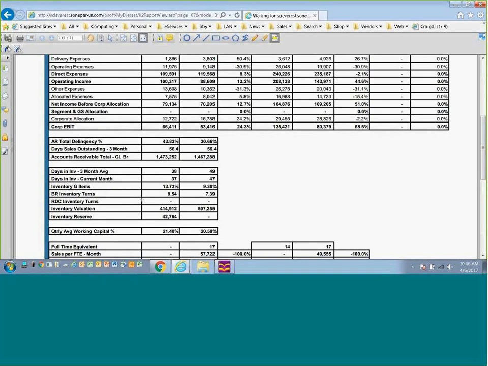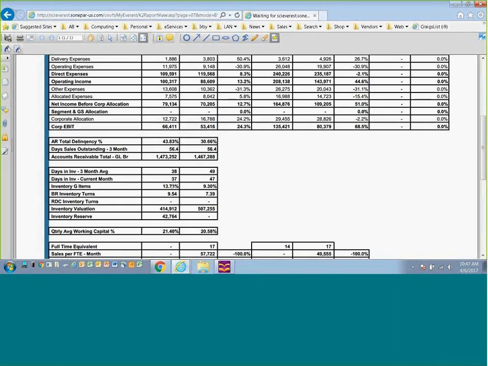Days of inventory used to be, if you were 60 to 80 days, you're doing pretty good. Since we went to cross-dock, you'll see these numbers a lot lower. You can see here 38 and 49. I mean, that's pretty low, but that's at the branch. So if we move away from cross-dock back to more inventory at the branch, you'll see this number, days of inventory, go back up. So, 60 to 80 days is typically considered pretty good.